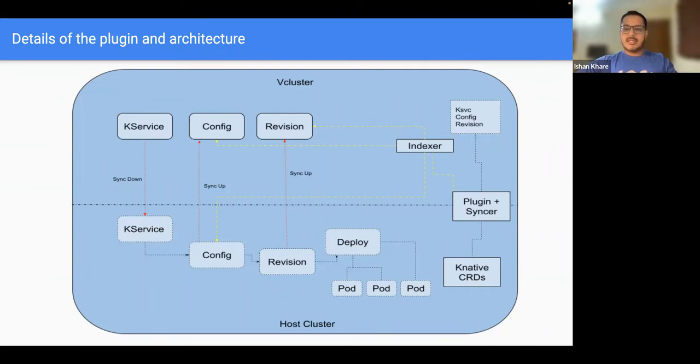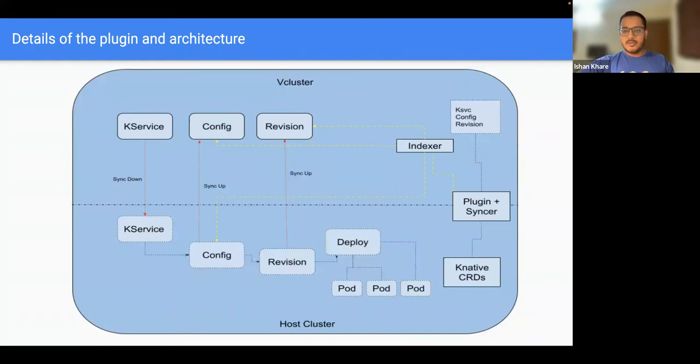The reason I have put this whole box at the boundary of vCluster and host cluster is that the plugin and the syncer have the Kubernetes context of both the vCluster API server as well as the host cluster API server.